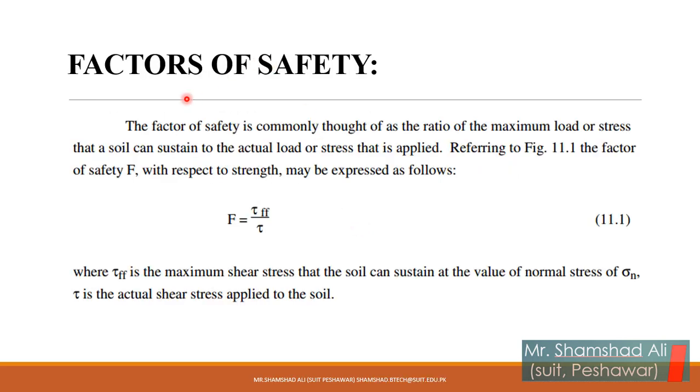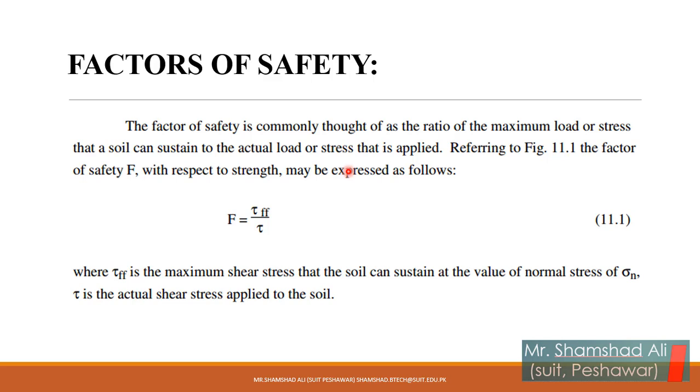The factor of safety. The factor of safety in other engineering designs and structures is somewhat different from the factor of safety for the stability of slopes. The factor of safety is commonly thought of as the ratio of the maximum load or stress that a soil can sustain to the actual load or stress that is applied.